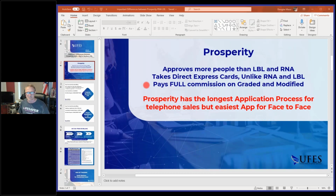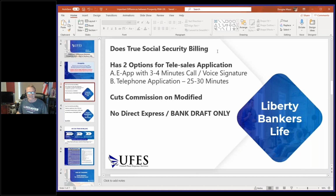The company goes to draft that first payment. They pay you your 9 months advance. And then when they go to get the payment, 3 days later, they realize they never really got the payment. So now you got paid advance money on a sale you didn't even make. You got to pay that money back, guys. So keep that in mind. That's the thing. What I love is true Social Security billing, which we're going to talk a little bit about. And I know most of you guys already know what that is. But I'll get into that in a second.